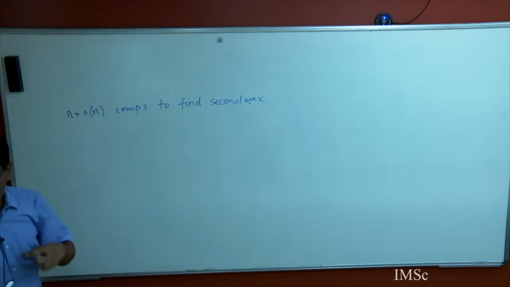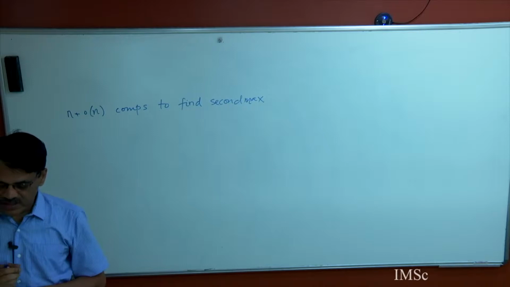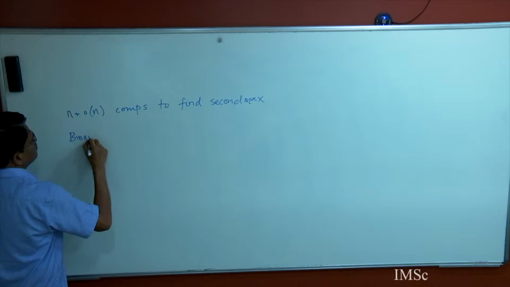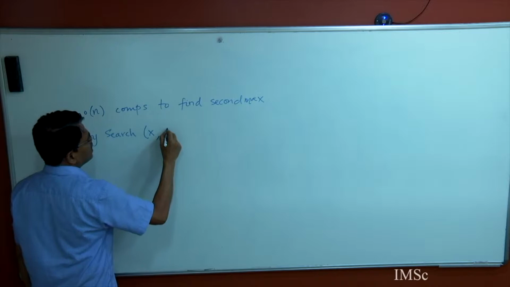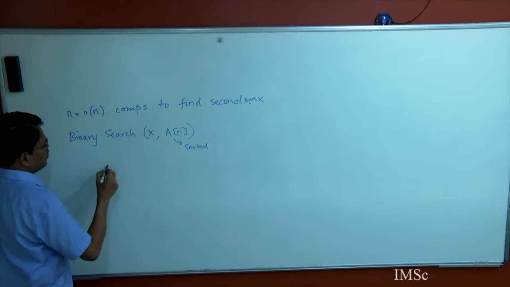So just to set up some notation, this big O notation, we were looking at merge sort and also binary search, and we were trying to analyze them using a recurrence relation. So what we saw was for binary search, the recurrence. So how does binary search work? You're searching for some element x in some array of n elements. This is sorted.